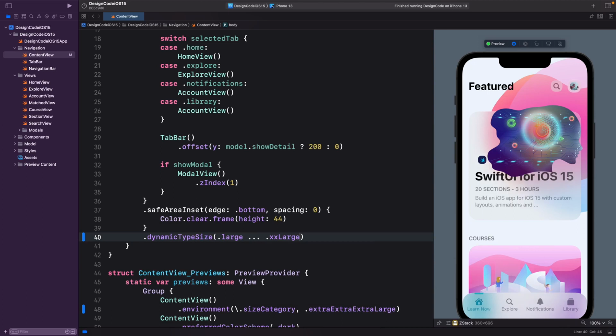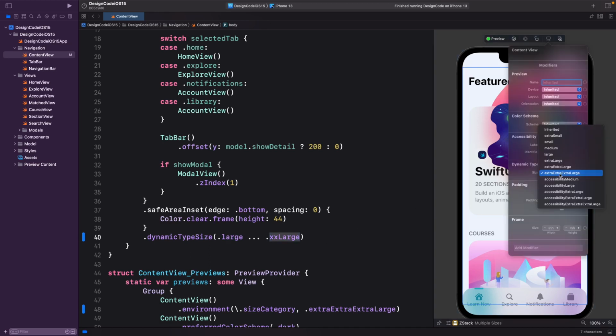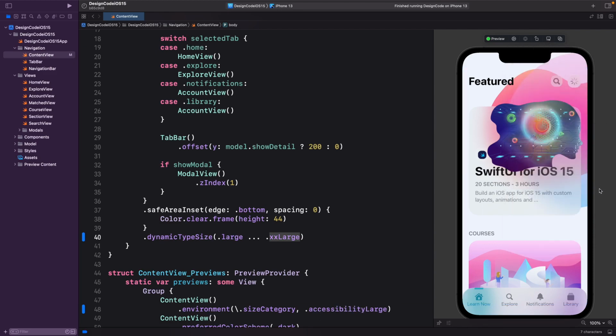So what this does is that it's going to set the minimum possible dynamic type size to the maximum possible dynamic type size. As a result, even if users choose really, really big size, it's not going to go any bigger than what you have set here.